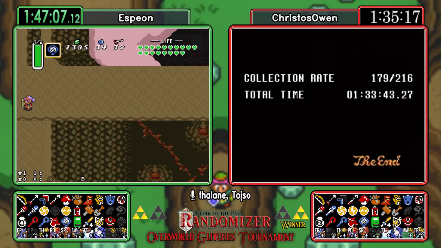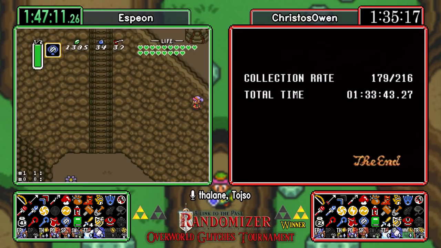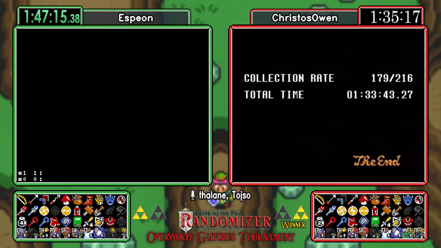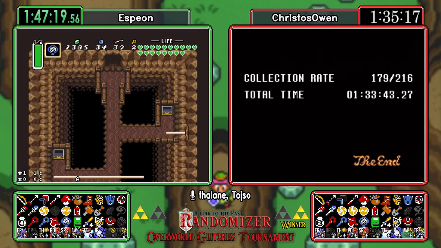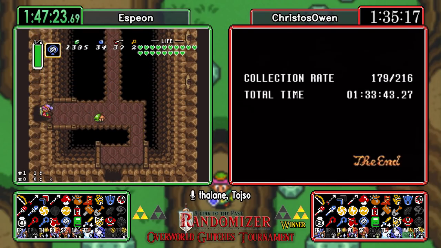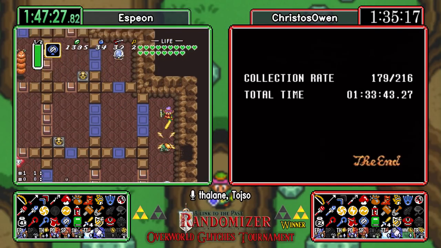Well, Espeon did, and unfortunately took a death to Ice Armos. And so we were saying that, no, surely not, it's going to be unfortunate if Cane is behind them there, because he's not going to have a reason to go to GT at all for a long time, if that was the case. But then we somehow found it in Swamp.